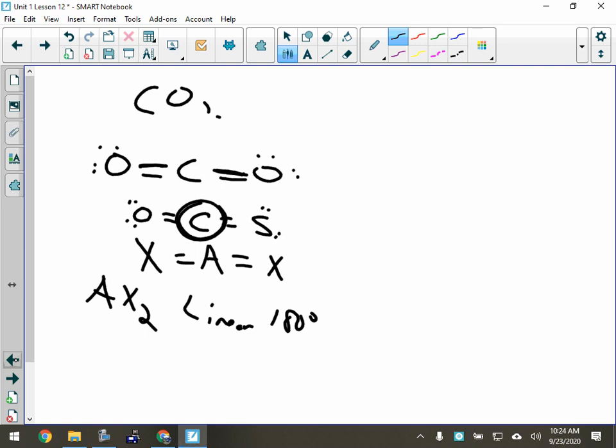It does change something else though for us, which we'll talk about not today, all right? That's probably a tomorrow thing somewhere there. So that doesn't really affect us for today, all right? There's just AX2 linear, that's still important, 180. Tomorrow, we'll kind of adapt what that really means for us, okay, in that case.